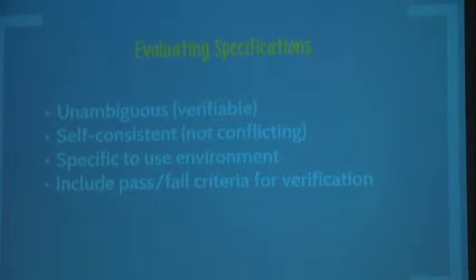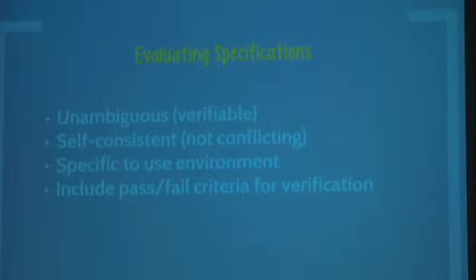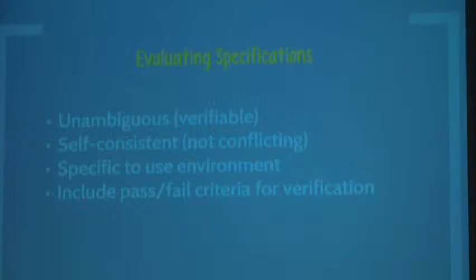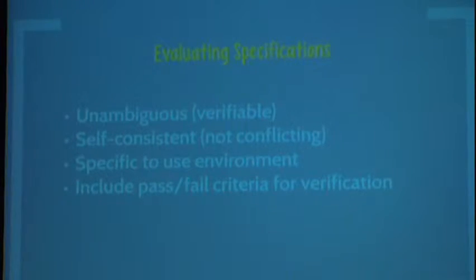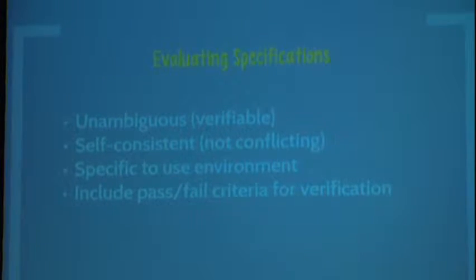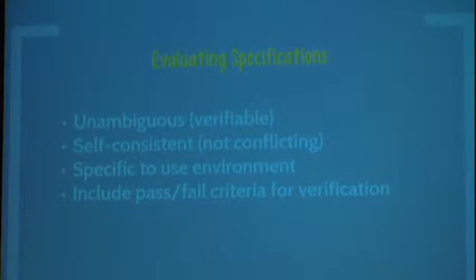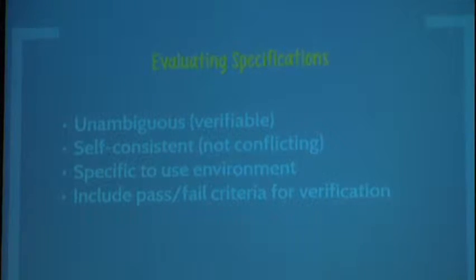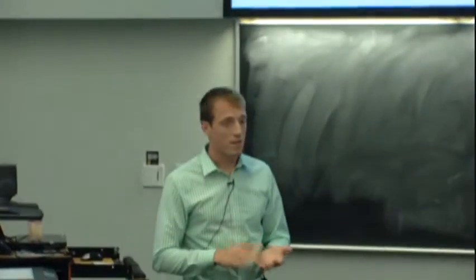Once you've written your specs, you want to think about evaluating your specs. You want to go back and self-evaluate. The first thing you want to look for is, are my specs unambiguous? That is to say verifiable, okay? Every spec you have at the end of your project, you should verify. So that should have a quantitative test measure to say, I satisfied or did not satisfy, yes or no criteria, okay? The other thing you're looking for is, are they self-consistent?